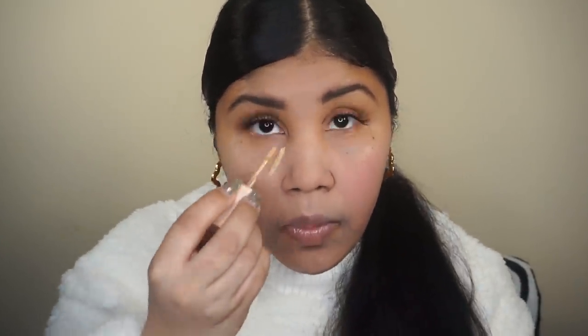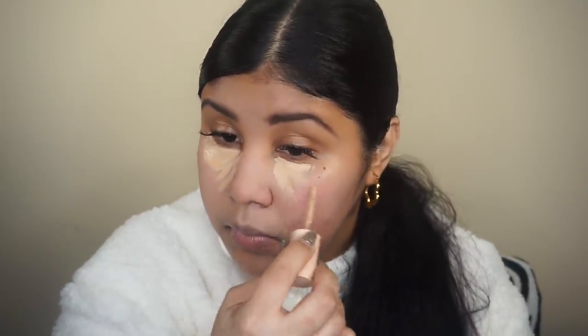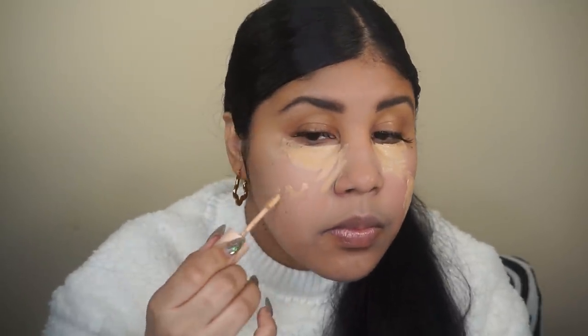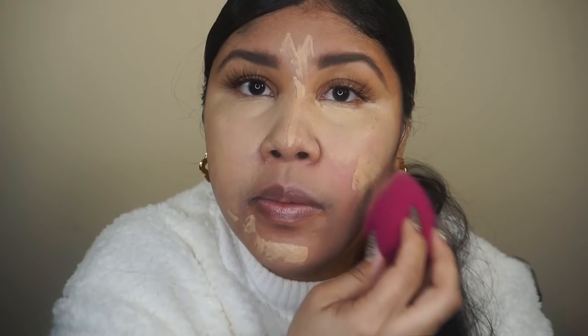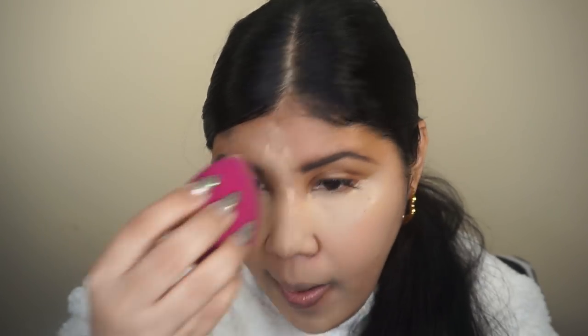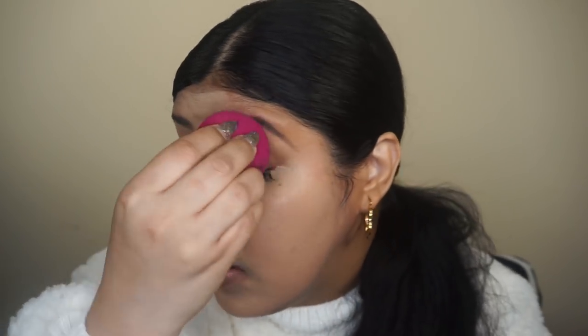Now I'm starting with concealer — I'm using Pretty Fresh by ColourPop. I love this concealer so much. It is so hydrating and moisturizing because it's made with hyaluronic acid and coconut water, which just moisturizes your skin. I'm dabbing it on blemishes and red scars I've gotten lately — it's a hormonal change, like an allergy. Then I'm going in with my e.l.f. Total Sponge, one of my favorites. It's so bouncy and I use it in most of my videos. I'm blending the concealer — it has this blurry effect.